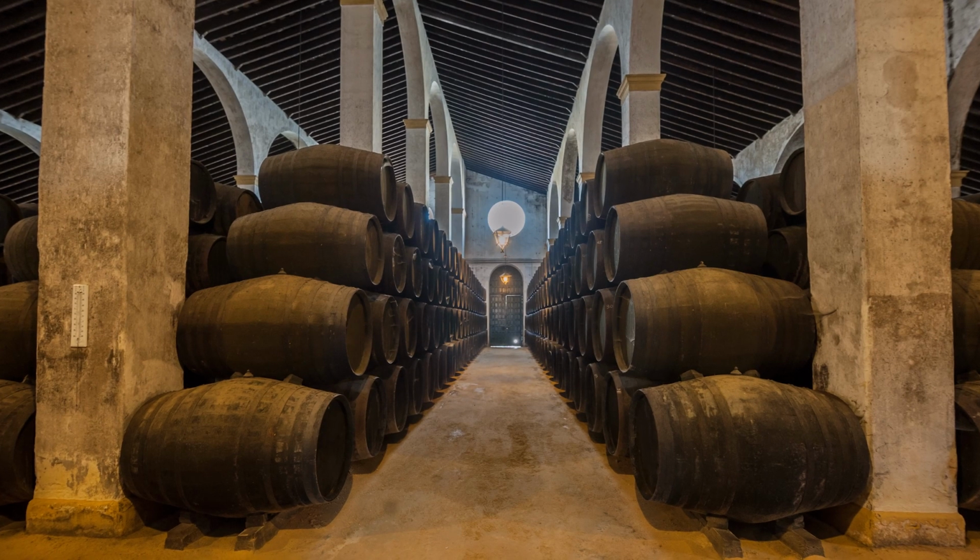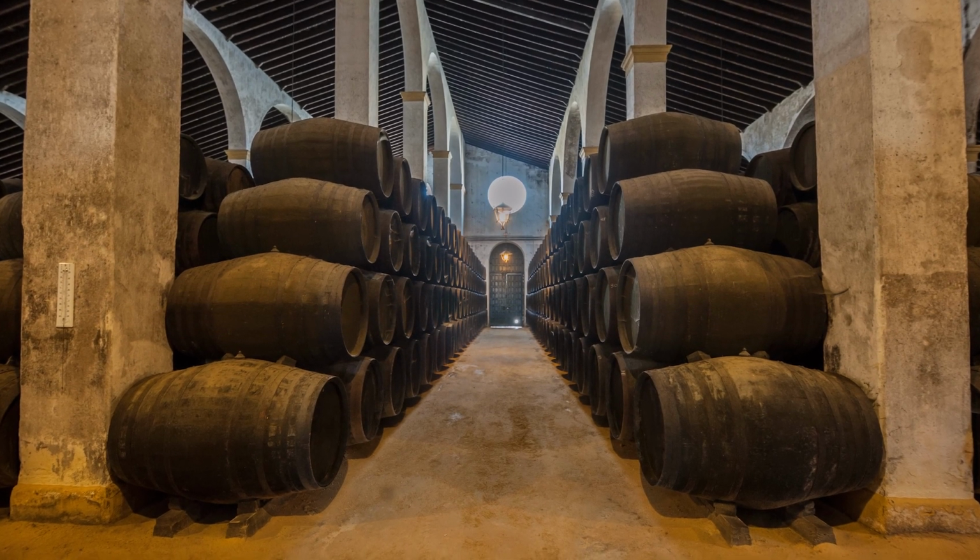Once you have your fermented wine, we add spirit alcohol to kill off the yeast, or fortify it, and at this point it enters something called the Solera system. The Solera system is basically this big stack of barrels in the sherry bodega, and the first step each year is to take a third of the wine from the bottom row of the barrels and bottle it up for sale. Once that's done, there's some space in the barrels on the bottom row, so the producers put a third of the wine from the row above into the barrels below. Again, creating more space, allowing you to put a third of the wine from the row above that into that space. This continues until you get to the top row, where you pour that year's newly fermented and fortified wine.